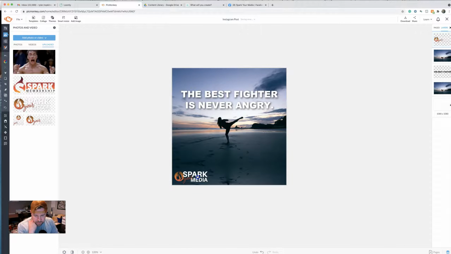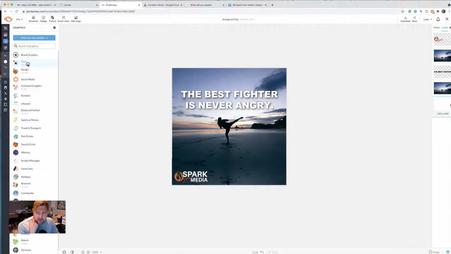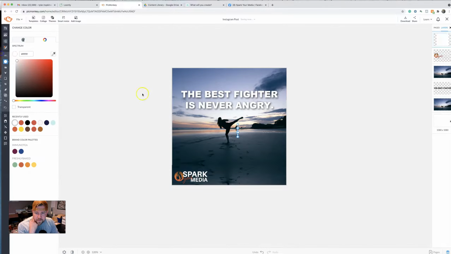And then we'll also have the website. So let's go ahead and make a little divider. So you can do this however you want. I'm just showing you kind of how my process is when I'm doing this. So I'll make this little divider, make it white. Or if you want to make it more branded, you can do it the color of the brand.